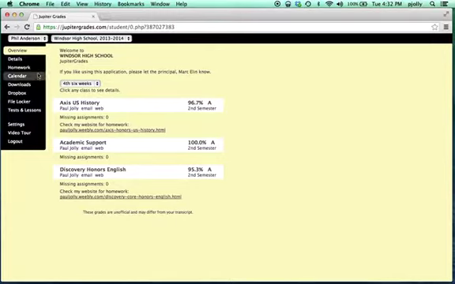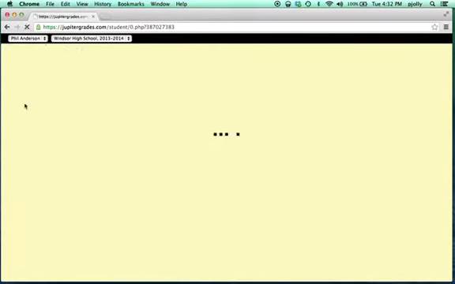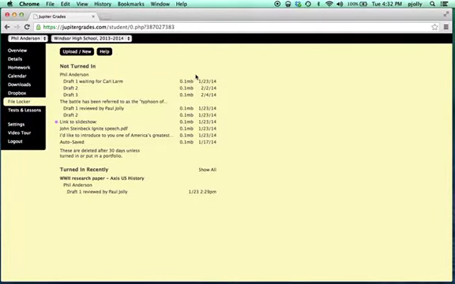So I have opened up my Jupiter Grades page for this imaginary student, Phil Anderson. And what you're going to do is exactly what Phil Anderson is going to do now. On the left-hand side, just above Tests and Lessons, is something called the File Locker. Click on the File Locker, and then you'll see all the assignments that have been turned in. And we have ones at the top that are not turned in. We don't want to ignore those.